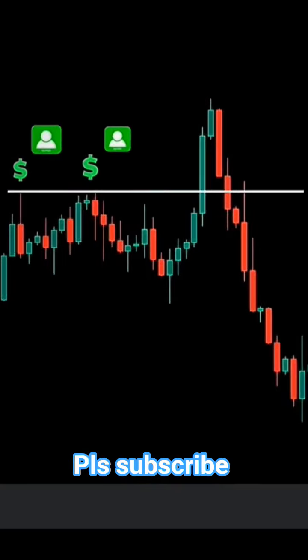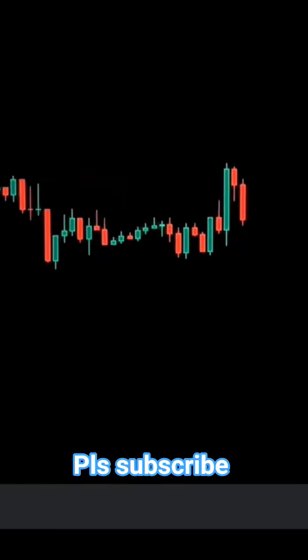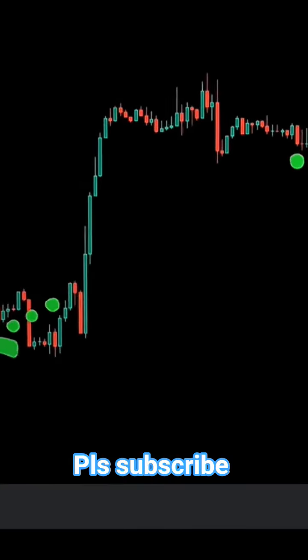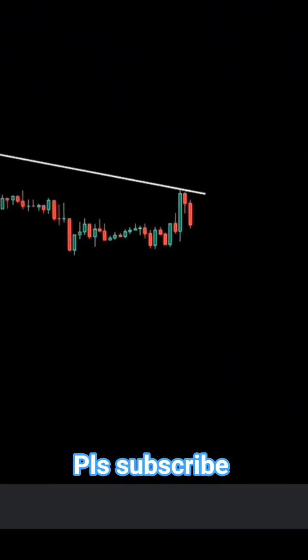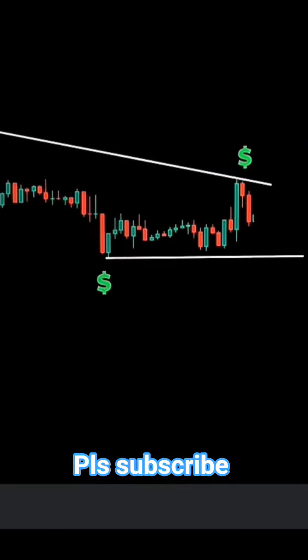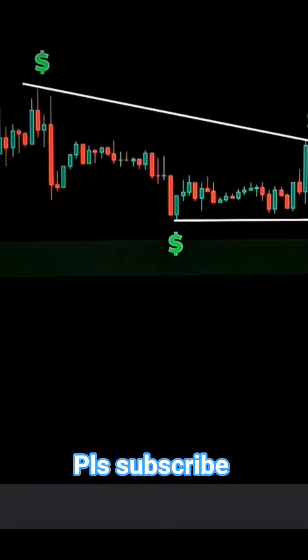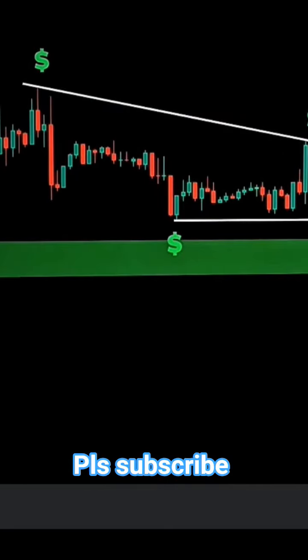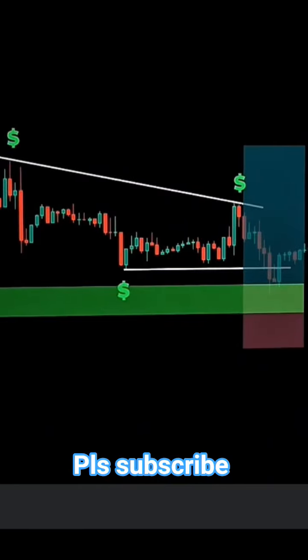We can assume that larger players have filled their position, and this is why the market feels like it's always targeting you. Here's how you can use it to your advantage. When we know that the overall market is bullish, we want to see a retracement down, with liquidity resting higher. This can be in the form of trendline liquidity. You want to see price take out liquidity down first, with confluence of another level like a fair value gap. You can look to long the fair value gap, targeting the liquidity above.